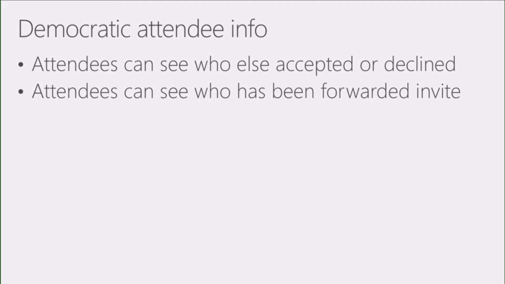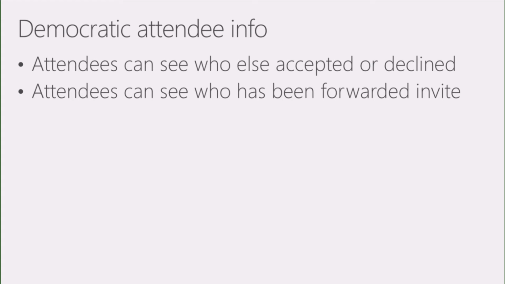The other thing is attendee information. So if I'm an attendee of a meeting, I don't know who else is attending. So everyone's been in that position where the organizer is on vacation, and you're trying to decide, is this meeting going to happen today? Who's showing up? You're like sitting around in a conference room. Well, that's not going to happen anymore, because you as an attendee will be able to see who's RSVP'd, and also everyone who's been forwarded the meeting will show up in your attendee list. And this is across every Outlook client. Outlook on Windows, Mac, you can see that tracking tab on every single Outlook client.